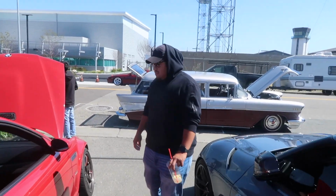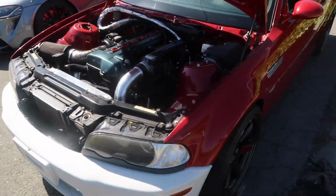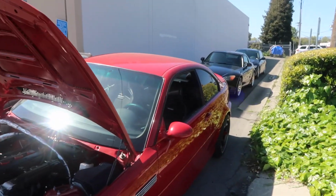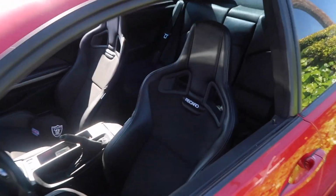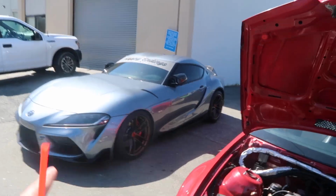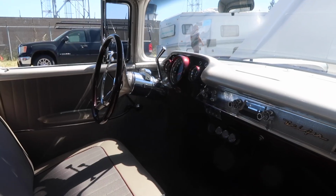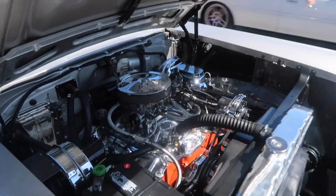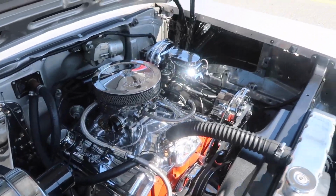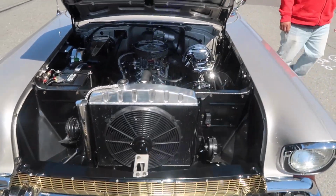Chris, what do you think this is pushing? Cool, five. This is something I would definitely want to hear start up, but overall, super fire build. The seats, the Recaros, these are something else, man. And it's super snug in here too. Then we moved to the Bel Air. When life was simpler and all you needed was a remote switch to hop, polished engine bay, can never go wrong with that. A must have on these classics. But just look at that engine.